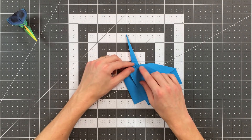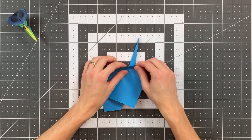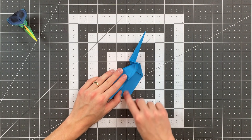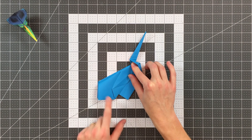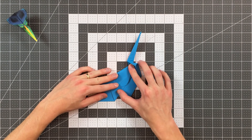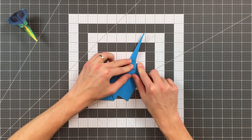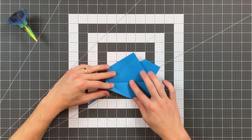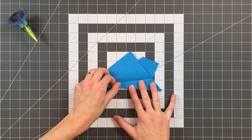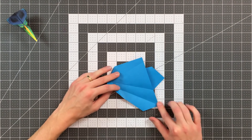As I close this, I'm pushing this little section to the left and collapsing it. I'll flip the plane over and do the same thing — swing that open, pull so my crease goes all the way to that point, and land this crease on that crease, also making sure this corner lands on this corner to keep my symmetry. Then I push this to the right as I close it up. Now I'm going to unfold that step and fold this edge here to land on this edge — I won't be able to crease along the full length, but I can crease all the way down to this corner.